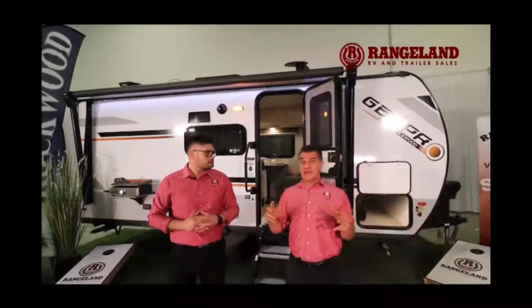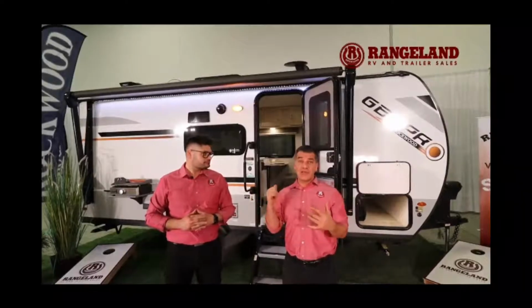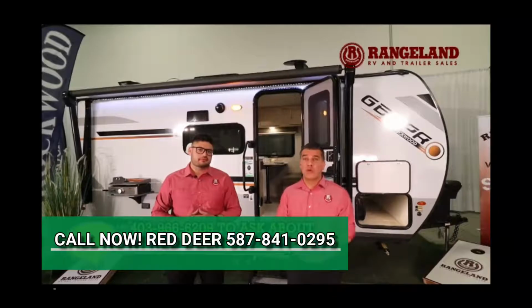19BH. This little trailer has a front queen bed, bunks for the kids, and how much does this weigh? 3,100 pounds dry weight. 3,100 pounds, and it's a smidgen over 20 feet from the front of the hitch to the back of the bumper. So you get this really compact, lightweight trailer you can pull with almost anything. And when you guys get a chance to see inside, you're going to see how many amazing features and what an awesome floor plan it is.